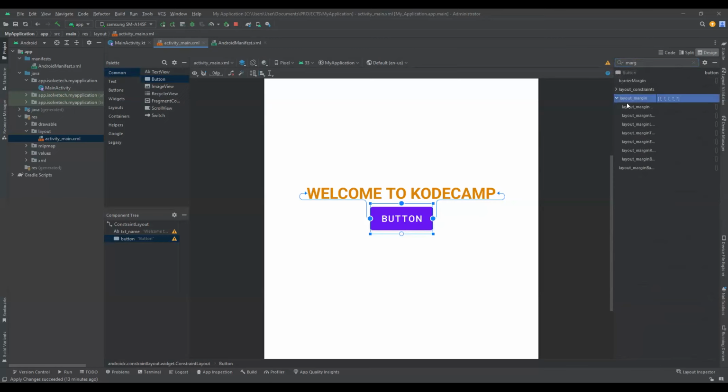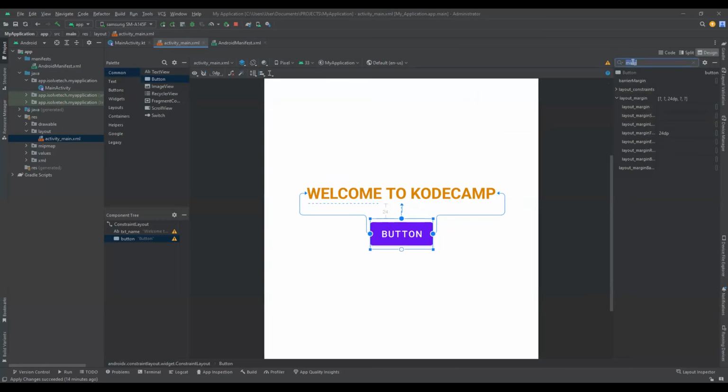So when you use the layout margin attributes, whatever value you give it is applied to the start, the end, top, and the bottom. But if you want to apply it to a particular aspect, for example, just the top of this button, so there should be space from the top of the button to the bottom of the text, I'm going to hover. What's this? This is margin start. No, we don't need that. This is margin left. No, this is margin top. Good. So I'm going to click here and say 24 dp. You can see from here to here is 24, right?